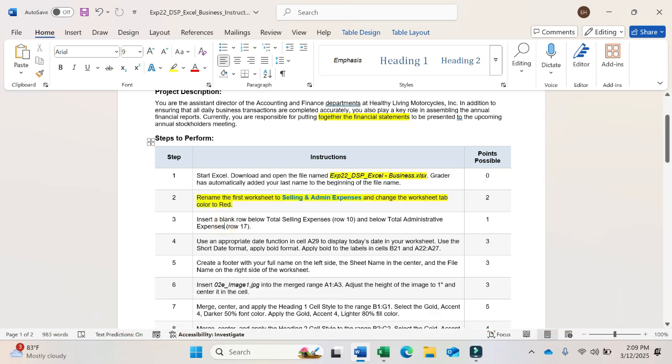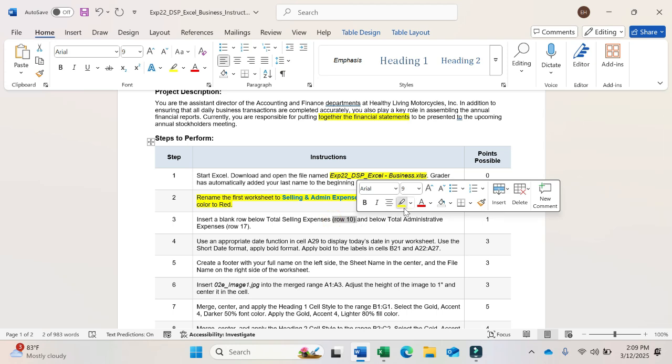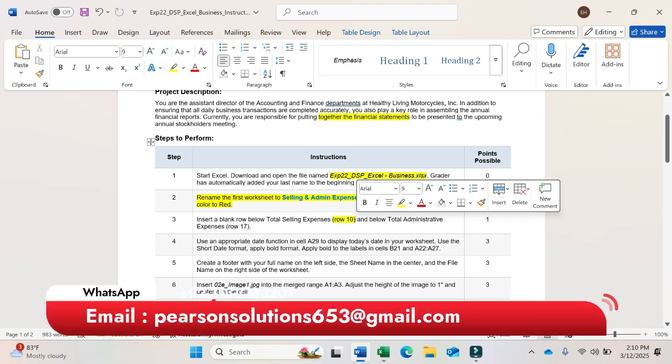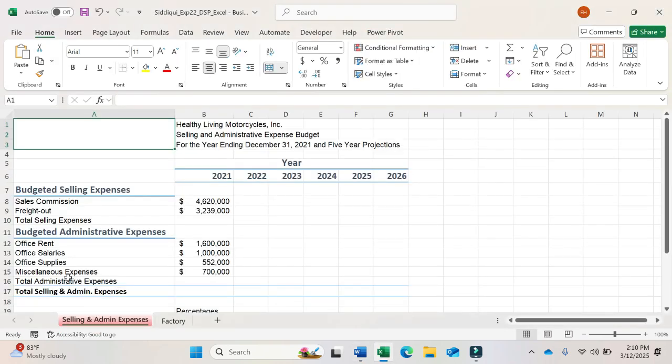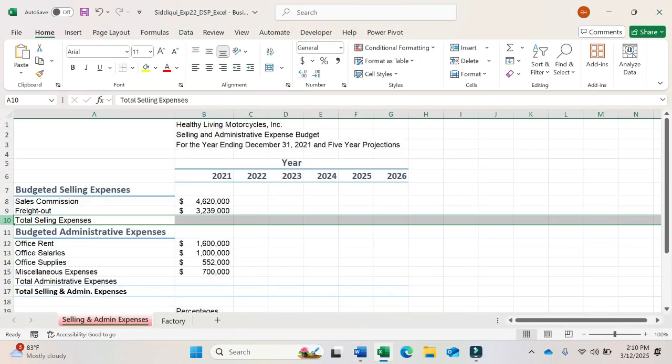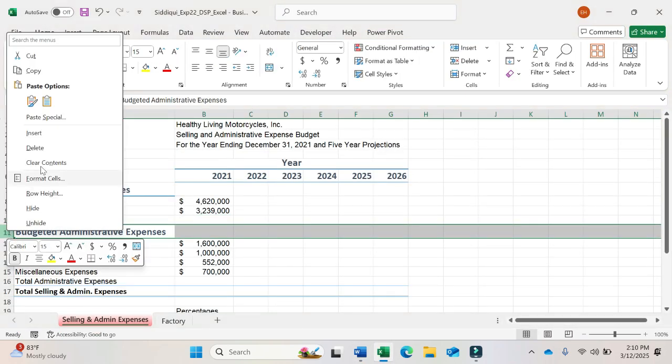It is saying that you have to insert a blank row below the total selling expense, below row 10. So we have to insert a blank row below row 10 and below the total administrative expense. We have to insert two blank rows, first below row 10 and second below row 17. So this is row 10 and we have to insert the blank row here.